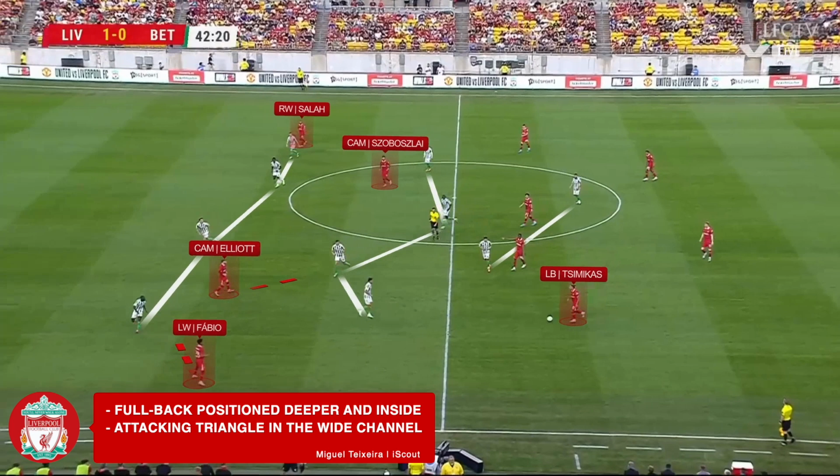As Liverpool maintains possession, we see the fullback positioned deep and inward. This forms an attacking triangle in the corridor, along with the attacking midfielder and the winger.